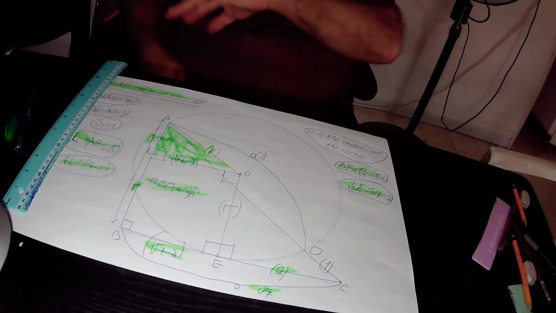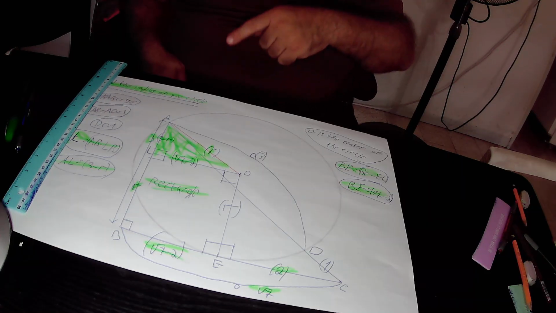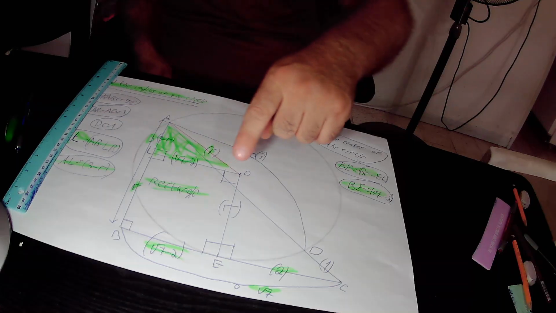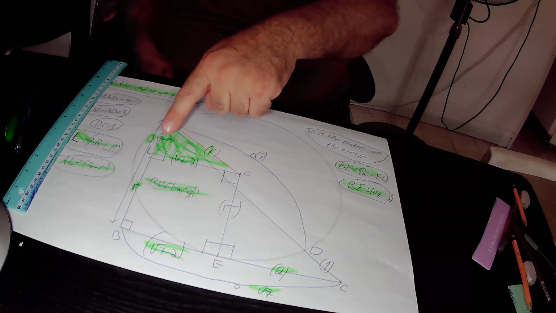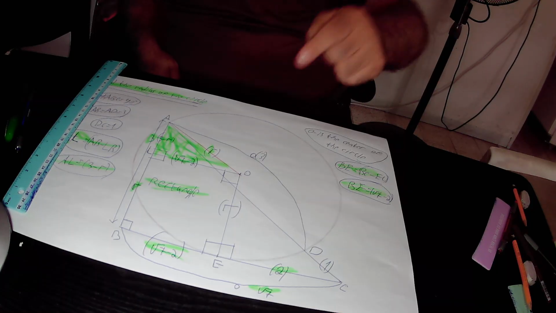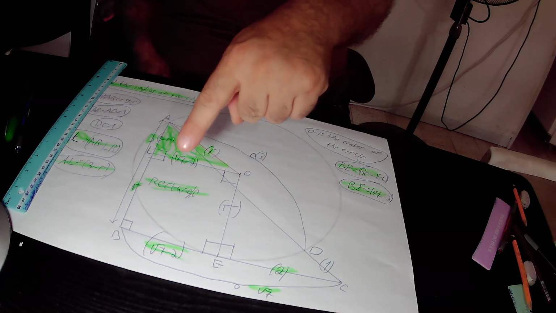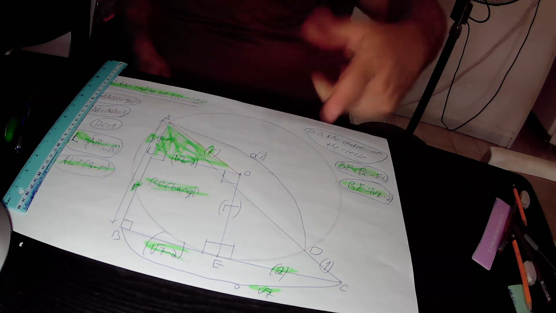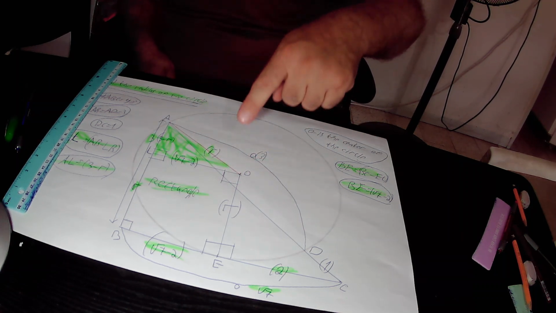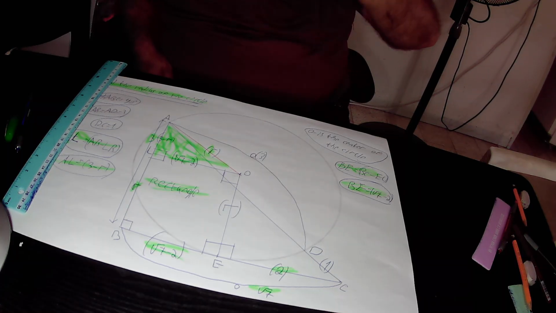But you also know that the opposite sides of a rectangle are equal to each other. So in rectangle LOEB, side OE must be equal to the opposite side LB. But OE is R, therefore the opposite side LB must also be equal to R units in its length. Likewise, according to the same rule, in rectangle LOEB, side BE equals the opposite side LO. But BE is square root of 7 minus 2, therefore the opposite side LO must also be equal to the square root of 7 minus 2 units in its length.